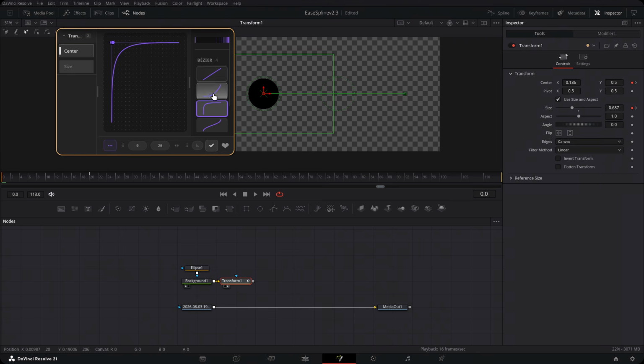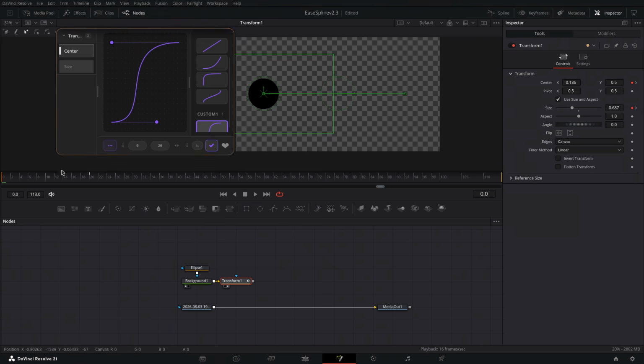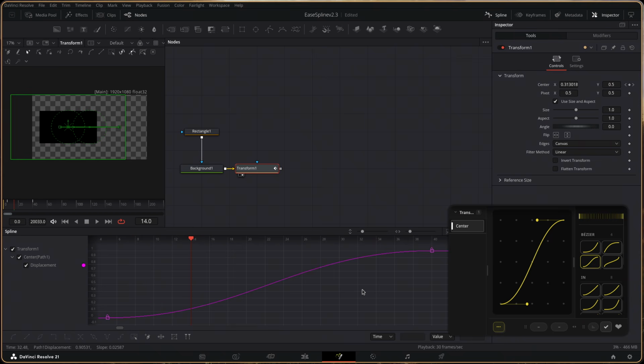2. Pick a curve or make your own. And 3. Hit apply. And that's it. Select, pick, and apply. Everything else in this video is built on top of those 3 steps. So if you stop watching right now, you can already use it. But you'd be leaving 80% of it on the table.